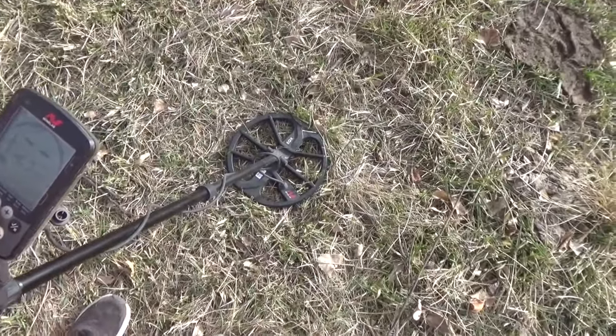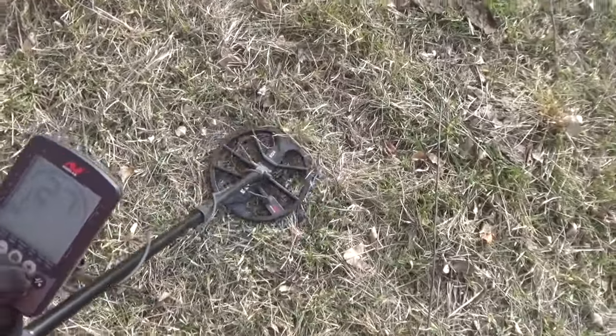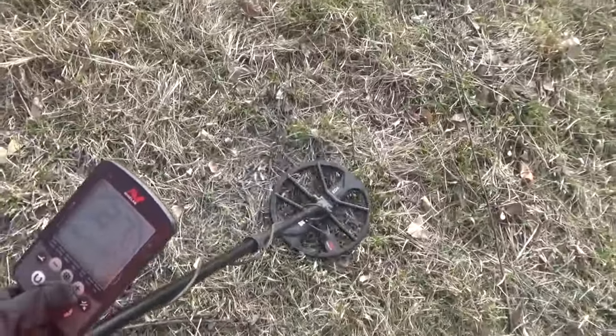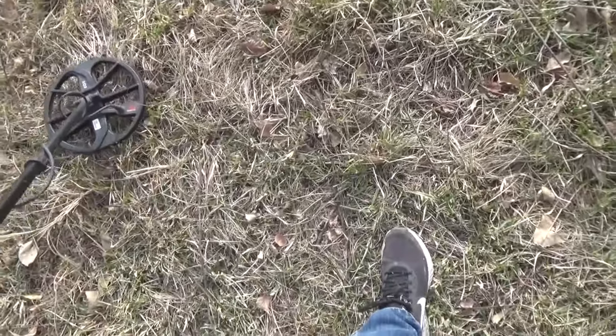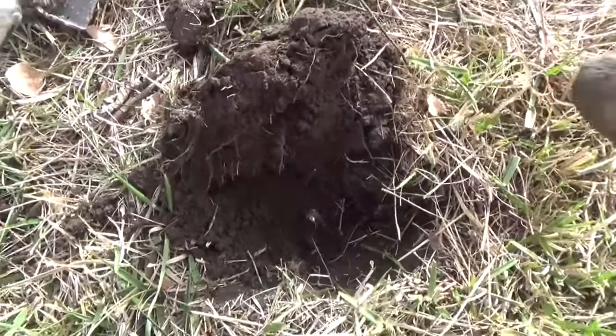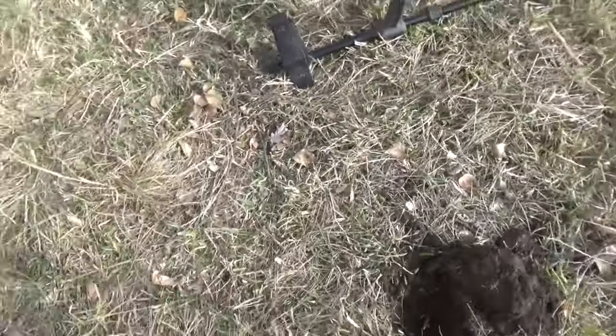All right, just a few minutes after that button, I've got a nice high tone right here. It's giving me 27, 28. It's got decent depth too. Try and live dig it here. Plug so I don't ding it in case it is on this side of it. Down there a little bit.